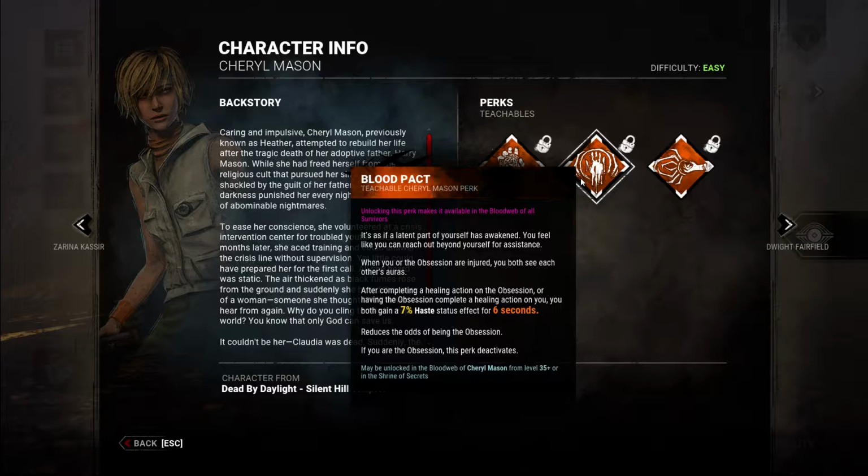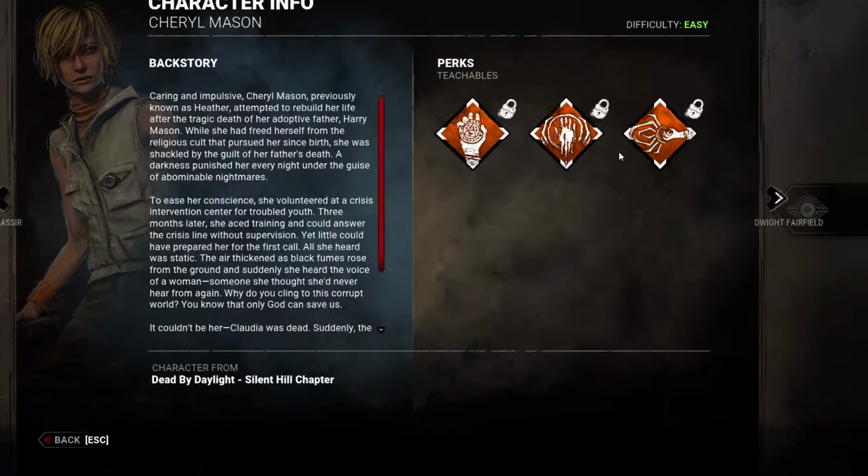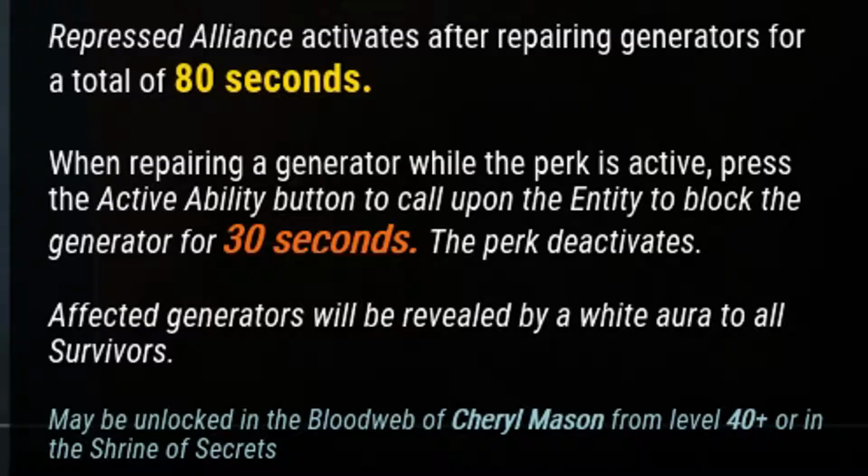Okay, perk number 3 is called Repressed Alliance. Repressed Alliance activates after repairing a generator for a total of 80 seconds. When repairing a generator while the perk is active, press the active ability button to call upon the entity to block the generator for 30 seconds. The perk deactivates. Affected generators will be revealed by a white aura to all survivors.